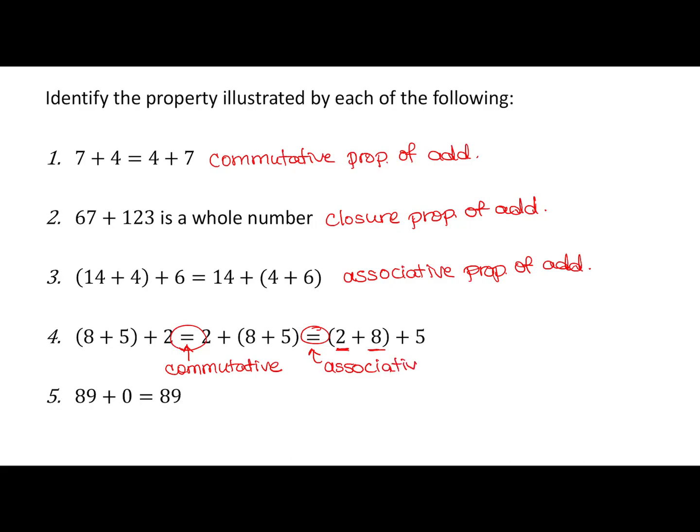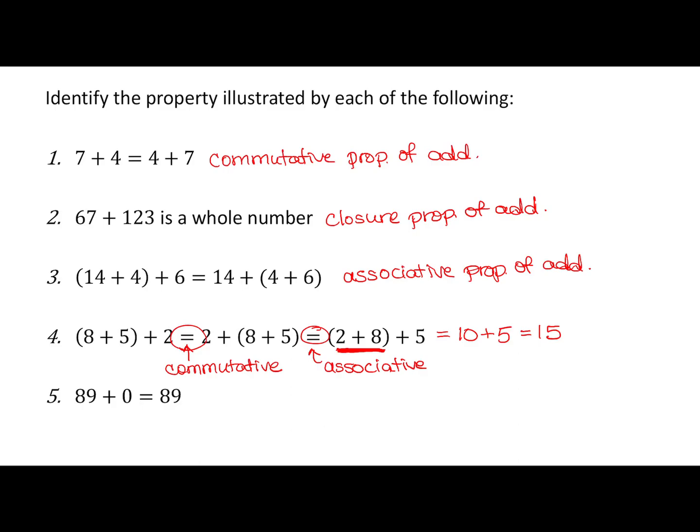So why might a kid want to be able to do these things? Well, if you were trying to add 8 plus 5 plus 2, maybe it's hard for a kid to add 8 plus 5, but we really want to emphasize to them building tens, so getting to 10. So the kid might recognize that, well, if I can add the 2 and the 8 first, that's going to get me to 10. And so this is going to let them add a little bit easier because now they can add 10 plus 5, and adding something to 10 is a little bit easier for kids. Okay, so that's why they might want to use that property.